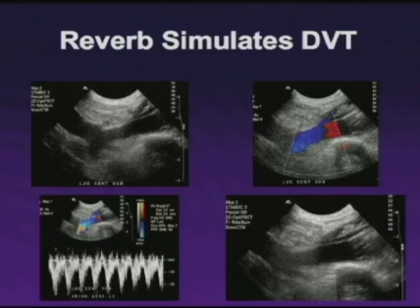Here we can see reverberation. As we scan down the middle of the vein, you can see the reverberation fills the lumen, and at the periphery, where we're not striking the veins at the same angle, the vein lumen is anechoic. And then as we look with color, we can now fill the vein in quite adequately. As we change the orientation of our image, in fact, we can see that the echoes move to different portions of the vein, up and down. And finally, we confirm that it's normal with both the presence of a normal spectral Doppler and the presence of a normal color Doppler, which fills the entire vein.